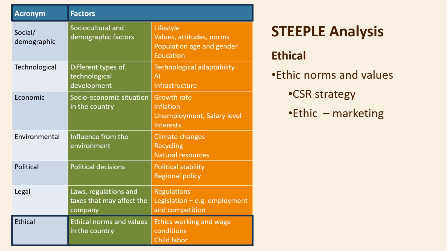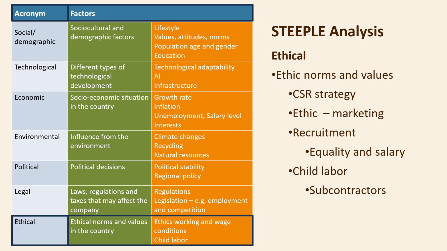If methods are used that are not proper, the company may be sanctioned, or it may result in new legislation. Recruitment and hiring practices can also present issues. They can relate to equality and salary. Additionally, we can mention child labour, an ethical problem where companies must consider their practices and how their subcontractors behave.